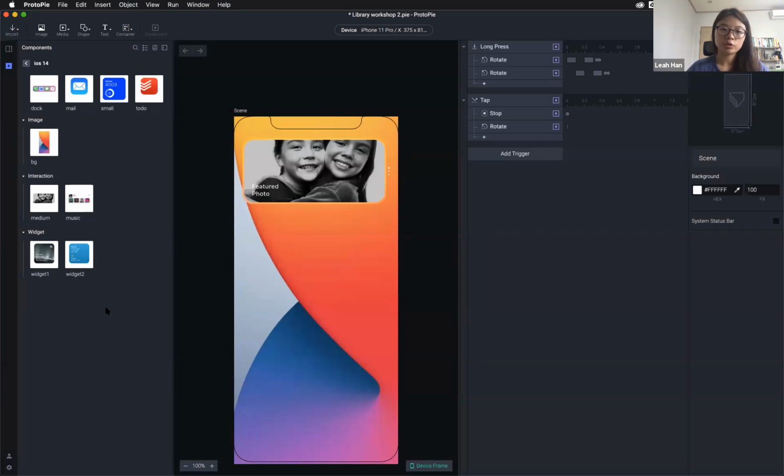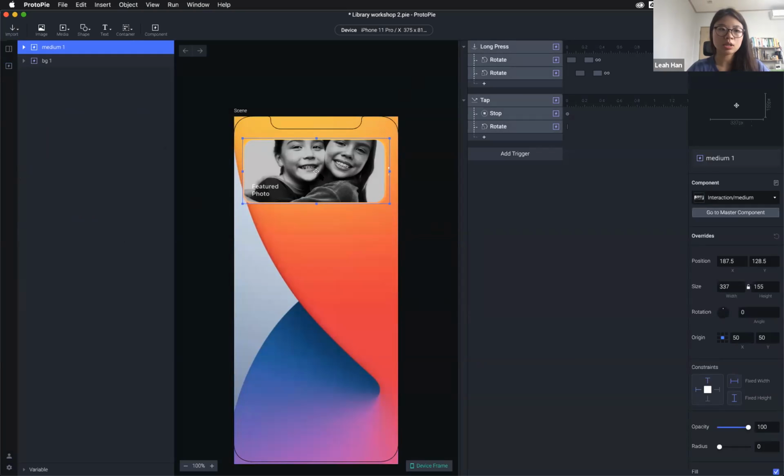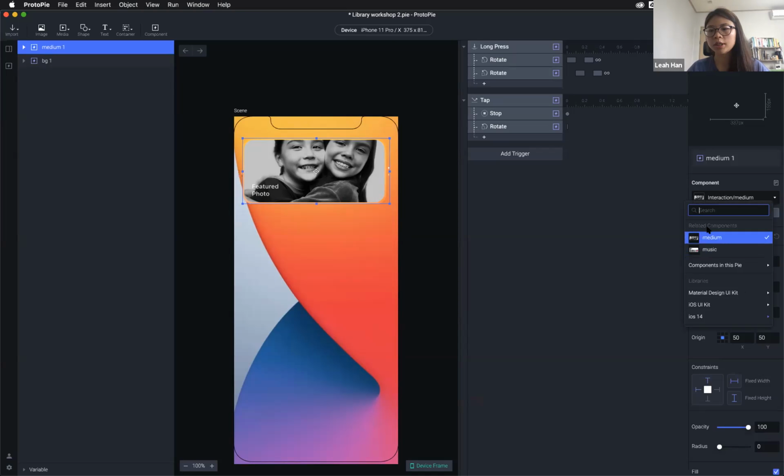Okay, so now we already have groups. And with these groups, of course, you can manage them in an easy way. But also, let's say here the interactions we already added to this component. However, now I want to change this component to another one. In that case, you don't need to delete it and add it again. You just need to go to the component panel, and then you can see we provide related components. Because we put those two components in the same group, we think they are related to each other. So you can choose them easily here, and the interactions won't be changed. And of course, if you don't want to change it to a component in the same group, you can also choose others, change to other components you already have in your Pi file or in your libraries.